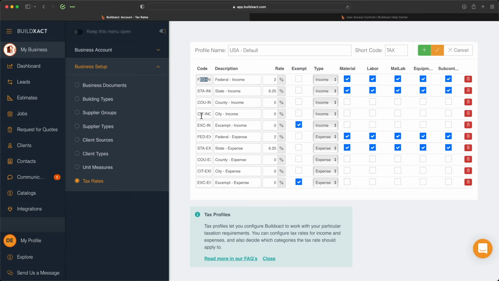Now, again, we wouldn't recommend you change the codes. However, you're absolutely free to change the names. So for example here, maybe instead of state expense tax, I might put Texas state income. Or instead of county, if you're based in Travis County, maybe you want to use that instead of just generic county. So you're absolutely welcome to make them more specific to where you live. And then go through and change the percentages to what's relevant to you, and select what types that tax line is applied to.